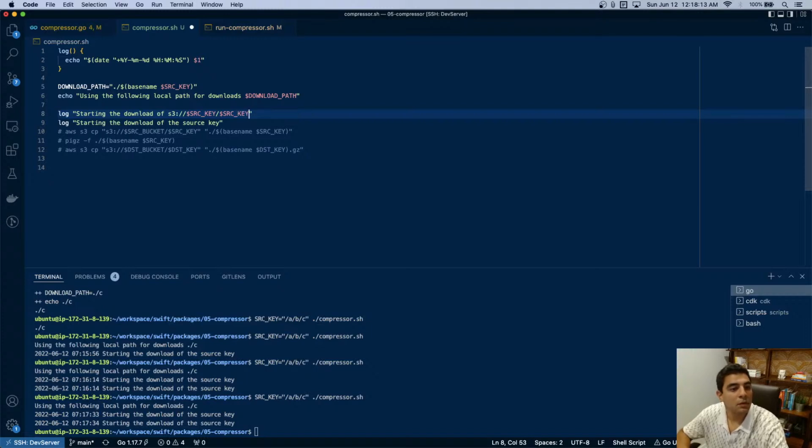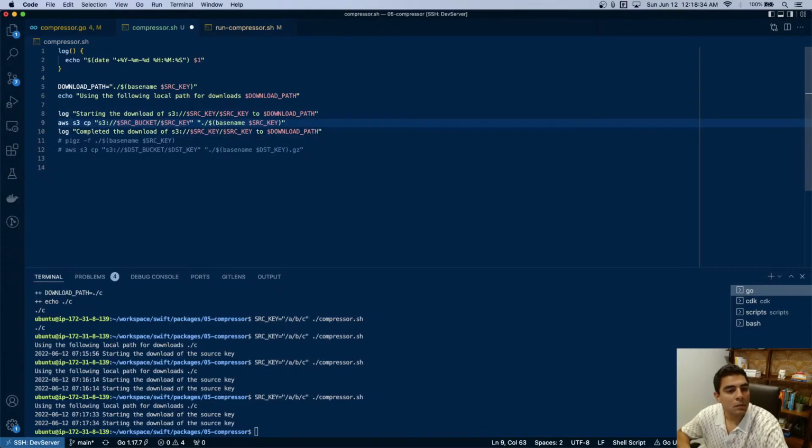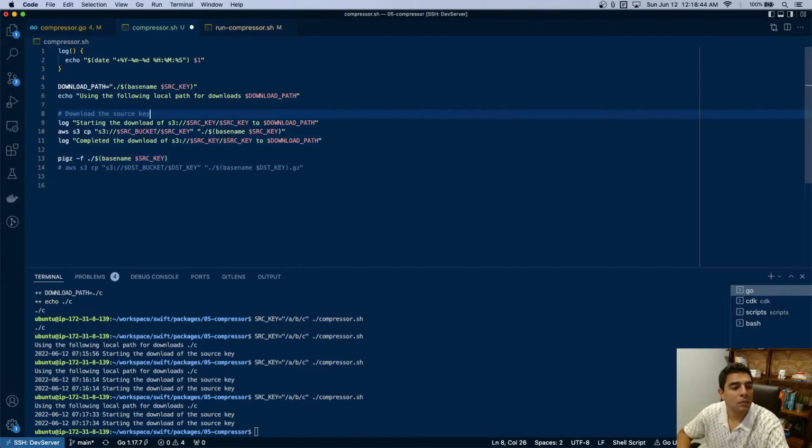Source key. Node path. Completed. Source key locally.